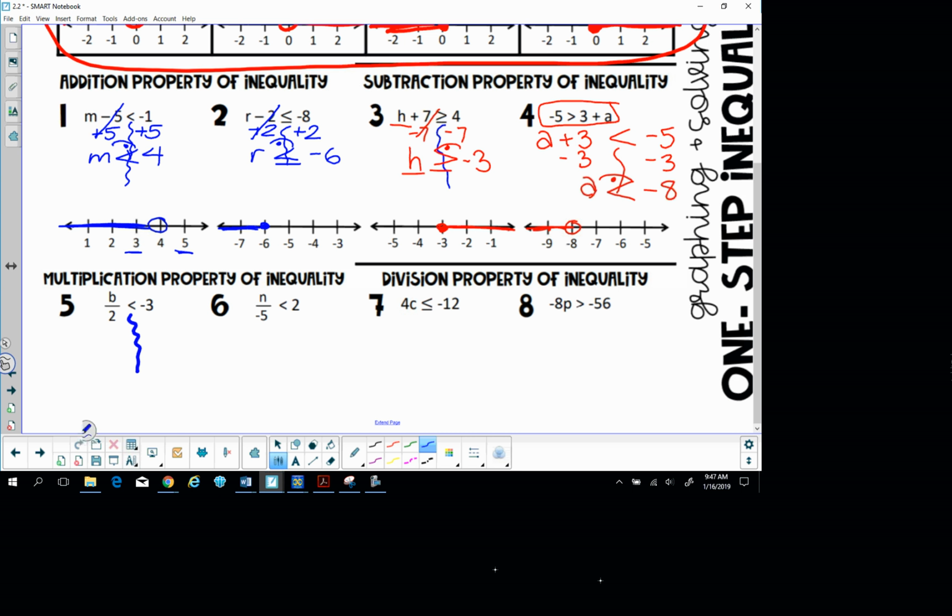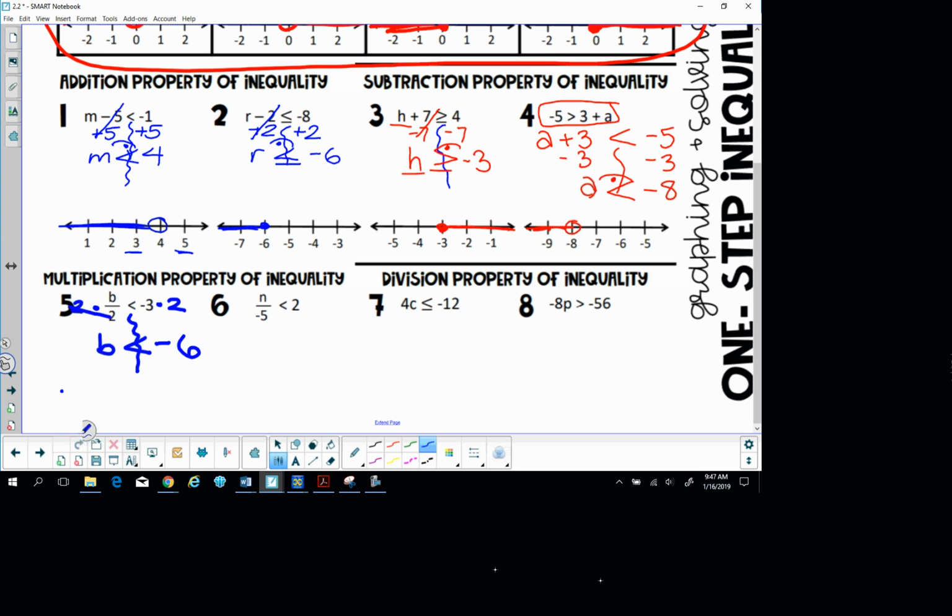So we draw a river. And this says B. What does that line mean? Division, right? Divided by 2. So what's the opposite? Yep, so we're going to multiply 2 to both sides. When I do that, I end up getting B is less than -6. Our sign didn't flip because we didn't multiply or divide by a negative. Only when the guy attached to the variable, like that -5, is negative, negative Nancy, does it flip the sign.